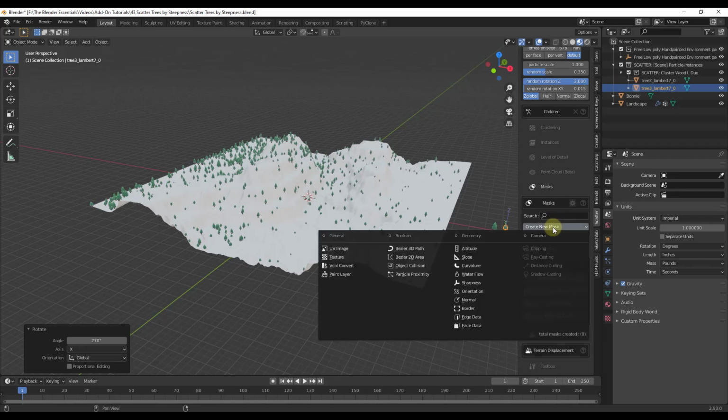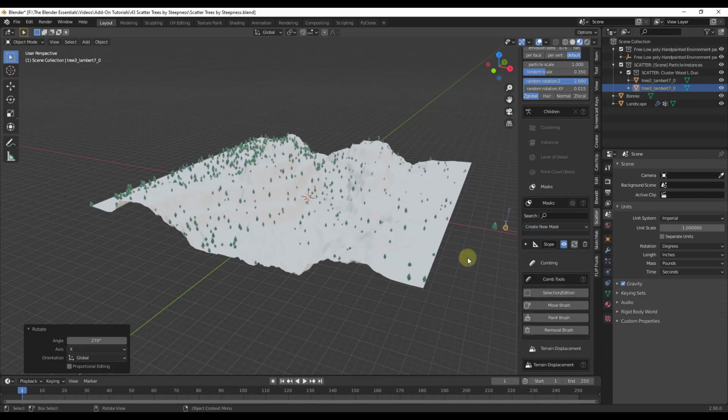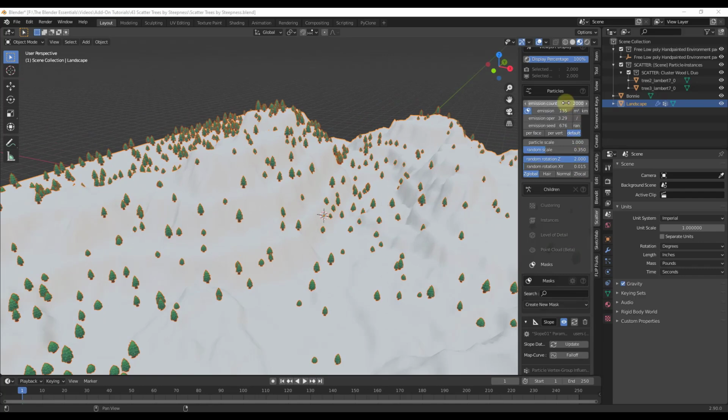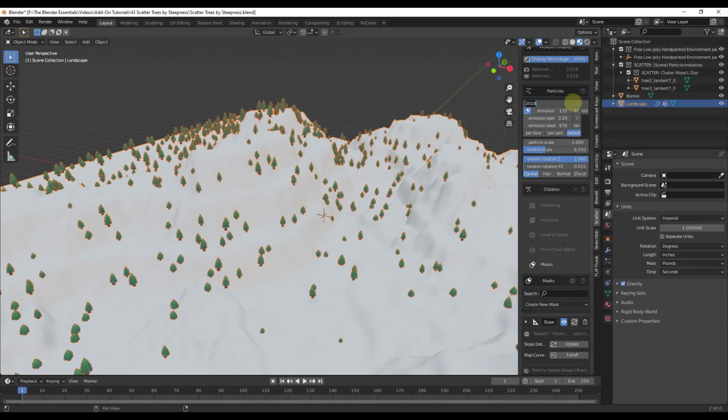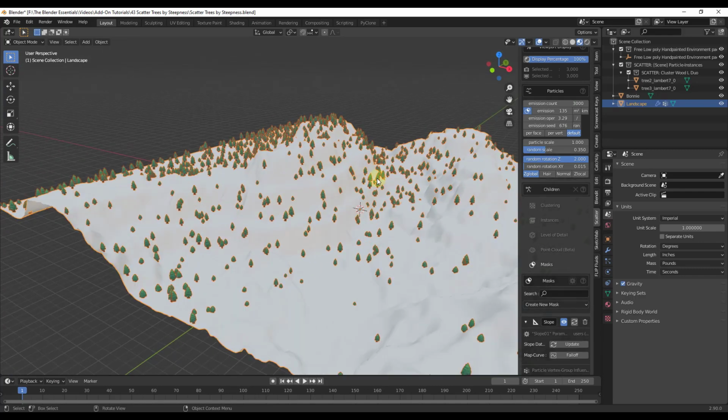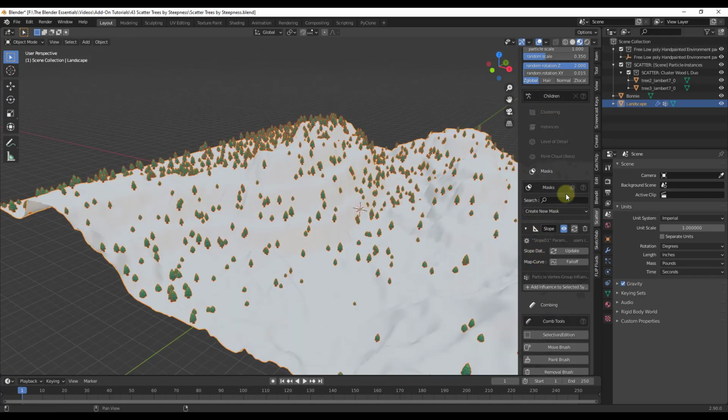And we're going to click on the button for create new mask. And we want to find a mask for slope. And so notice how nothing's really happened yet, right? So first of all, I am going to bump this up to maybe like 3,000. So we may do even a little bit more a little bit later. But notice how there's not a whole lot going on right now, right?